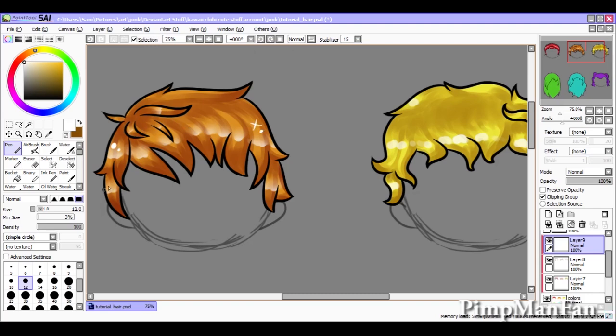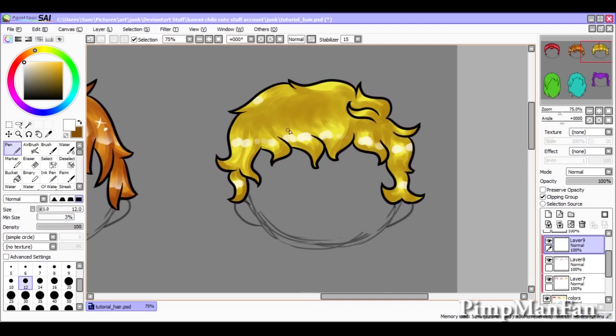Got to add the sparkles. There we go. I don't really have any specific pattern for them, I just kind of put them around randomly.